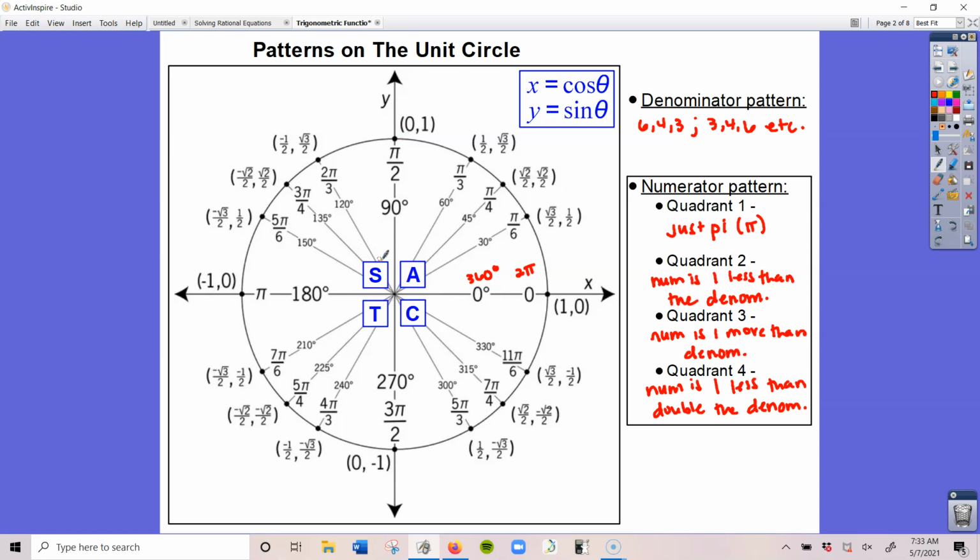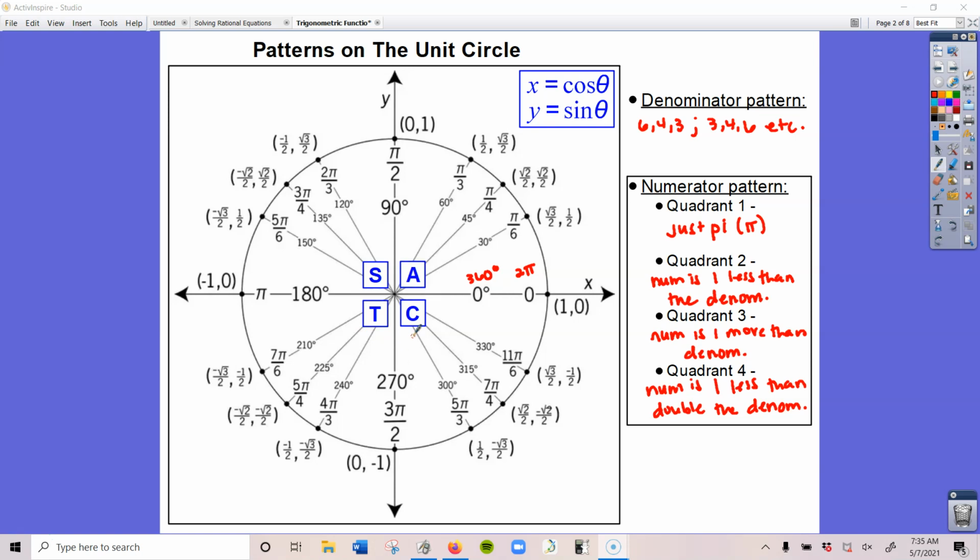In quadrant 2, only sine is positive. So you'll notice only the y values are positive, which correspond to sine. And that's because here in quadrant 2, we have the positive y-axis and the negative x-axis, and that's why the cosine values are all negative. In quadrant 3, you'll notice that only tangent is positive, and that's because we have negative x's and negative y's. And tangent is when you divide y over x, so a negative divided by a negative would give you a positive number.